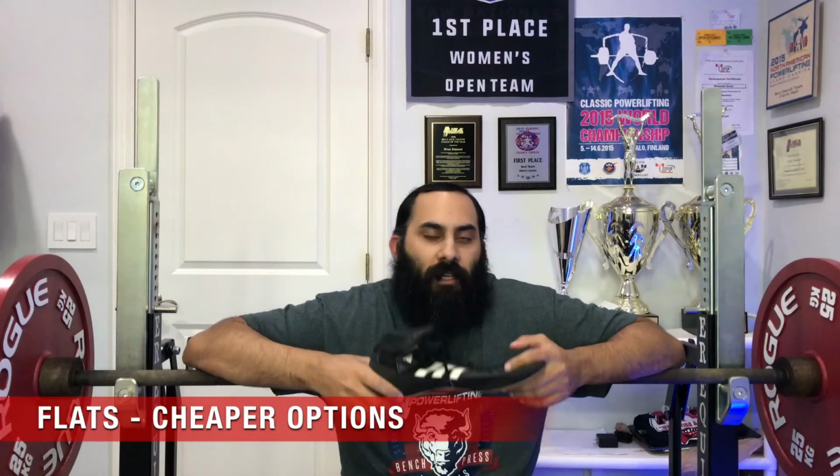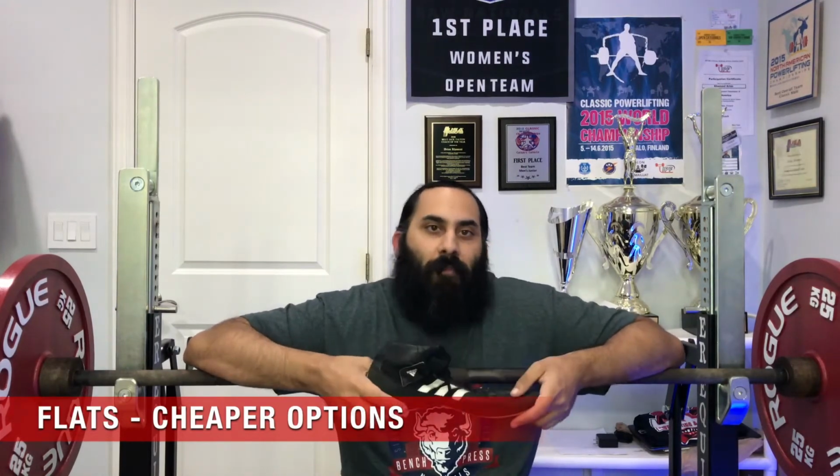All right, and then some of the other benefits for a flat shoe are similar to the ones I went over in the squat. One, for example, is that flat shoes in general are cheaper than heeled shoes. Like I said previously in the squat video, you might be able to find some type of flat shoe on the lower end of $10, $15, and on the higher end $60, $80, or $100, and find a good flat shoe that you can use for the bench press, and maybe even use it for deadlift as well if you like doing both of them with the flat shoe.